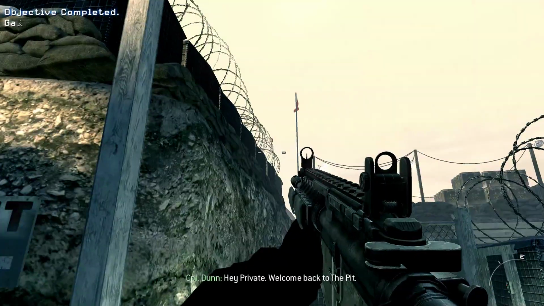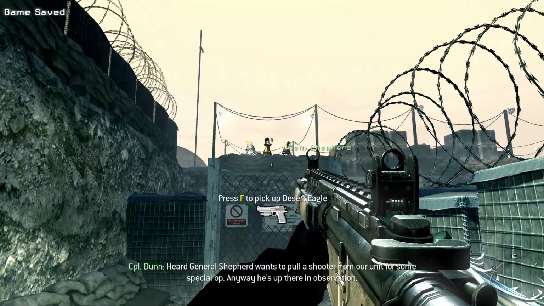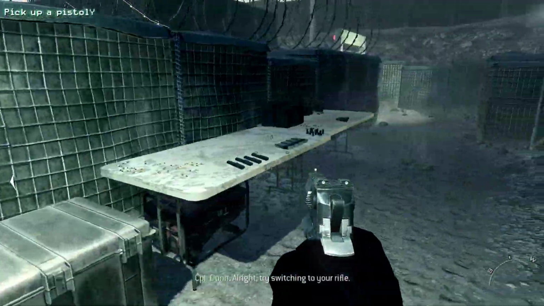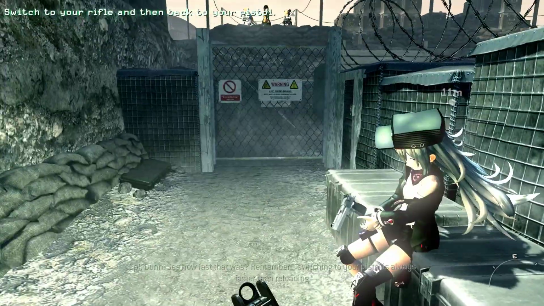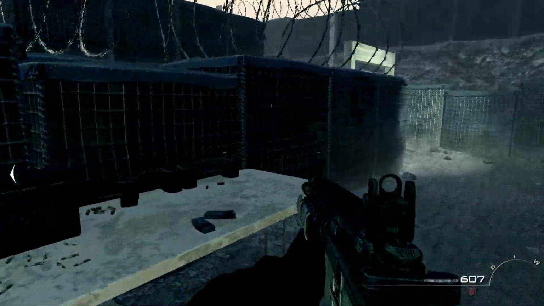Welcome back to the pit. Heard General Shepard wants to pull a shooter from our unit for some special op. Anyway, he's up there in observation. All right, try switching to your rifle. Good, now switch to your sidearm again. You see how fast that was? Remember, switching to your pistol is always faster than reloading.